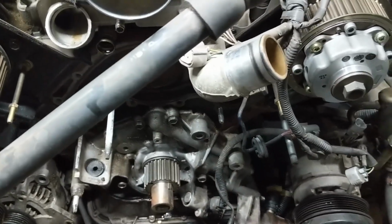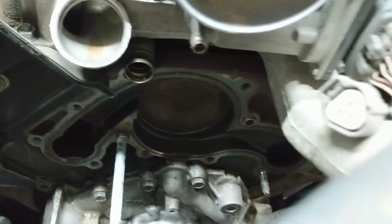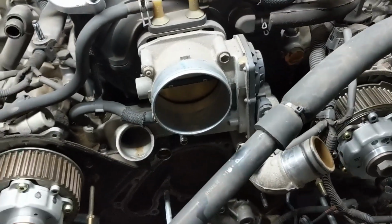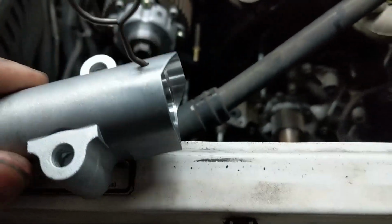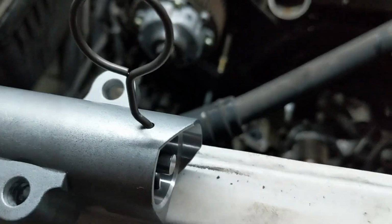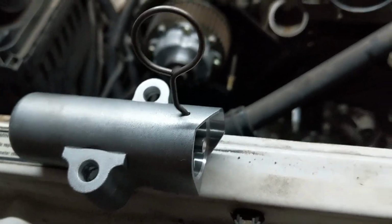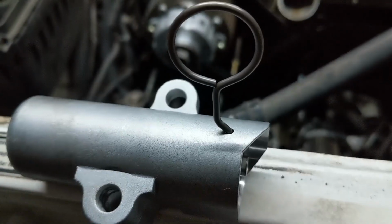Okay guys, I'm going to call it here. Timing belt's off and water pump's off. Everything's good. Need to clean up those surfaces of the water pump as well as the thermostat housing. Unfortunately, this tensioner they sent me in the kit is wrong. That's the tensioner that we have. That's the tensioner that they sent. So I'm pretty much at a standstill. I can't get one today, so we're kind of at a standstill other than some cleaning and putting the water pump back on. So that's it for that.